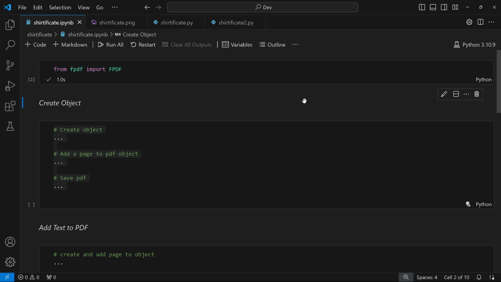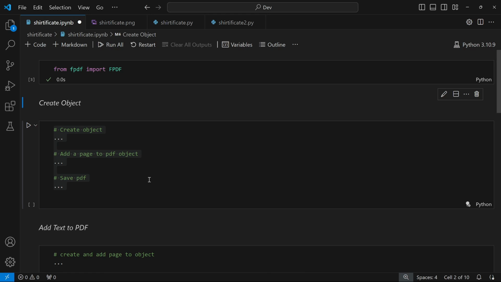because it's not complicated. So looking at these code cells, in this first code cell, all we are doing is importing FPDF from fpdf, and I'm going to run this code cell, and this runs successfully because I already have fpdf installed. But if you do not, then open up your terminal and run pip install fpdf2, and that should solve it for you. And now in this other code cell, what I want to do is first create an object. Next, we're going to add a page to that object, and after that we're going to save that object, just to show you what the PDF looks like at this point.